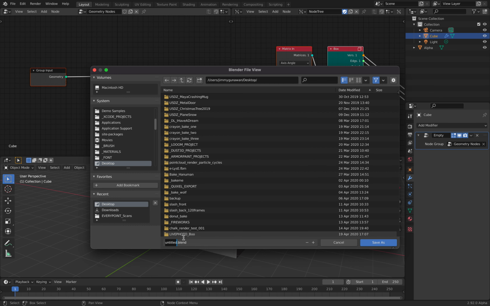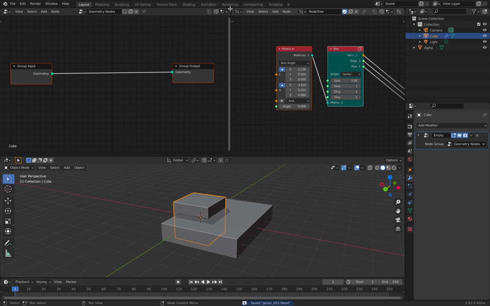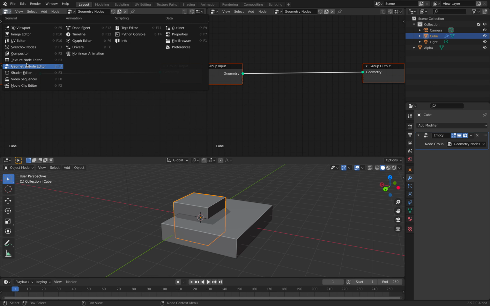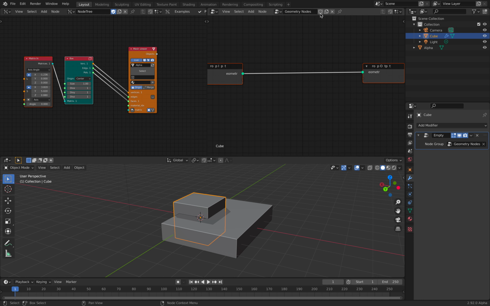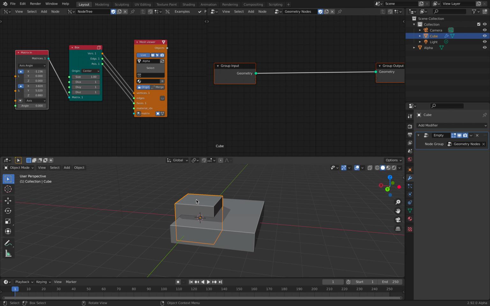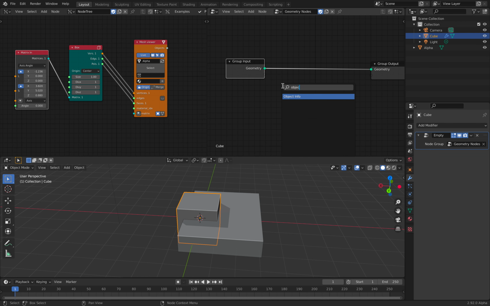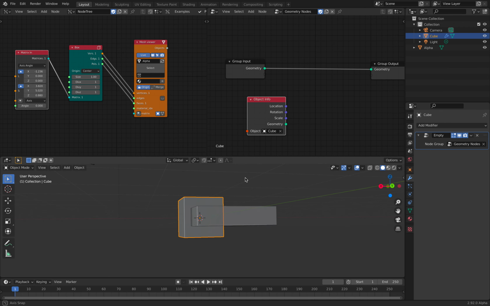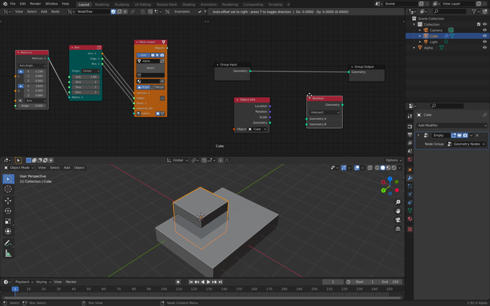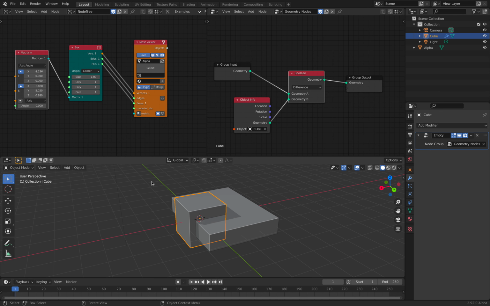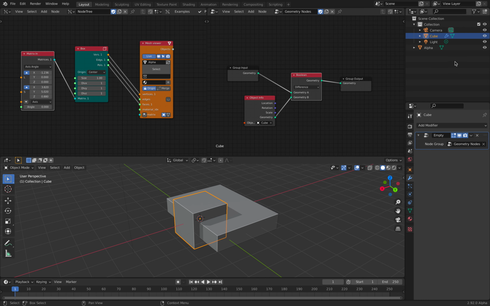Okay, so let's save this very quickly. So this is GeoNode and Sverchok nodes working together. So it's better actually looking at it this way. Sverchok nodes generates this cube, and then geometry nodes will handle it. So we can use Object Info, grab our Sverchok cutter, and use Boolean to do the next job, like intersect, union, or difference. So this is exactly replicating what BoxCutter is doing, but using just nodes. What's missing here, however, is the interface like BoxCutter. So that's maybe for the future.